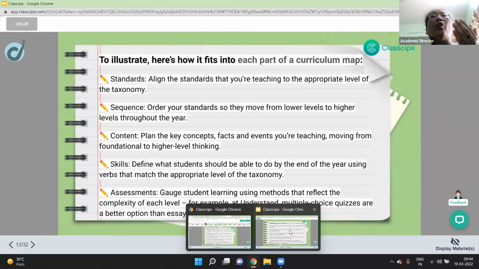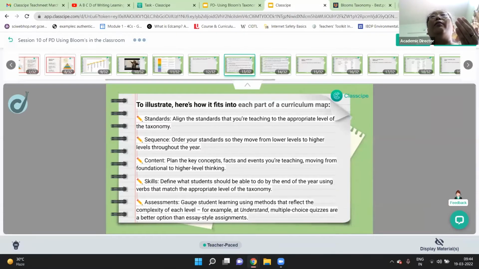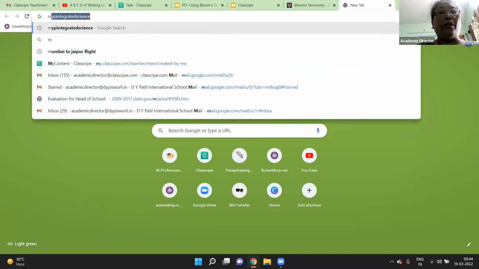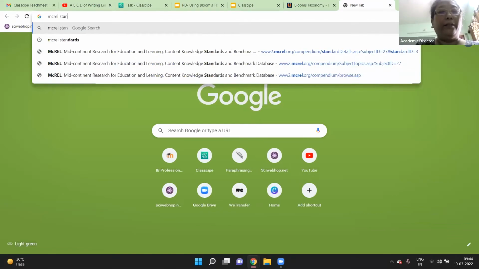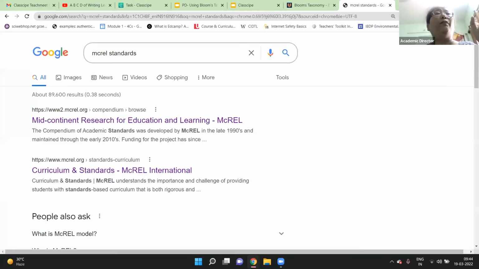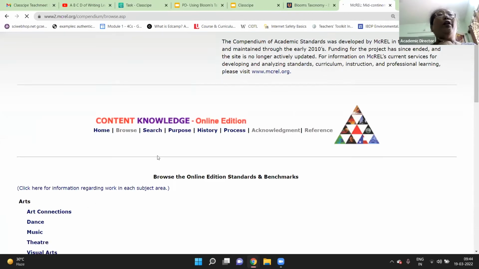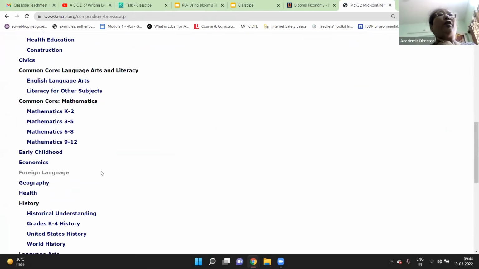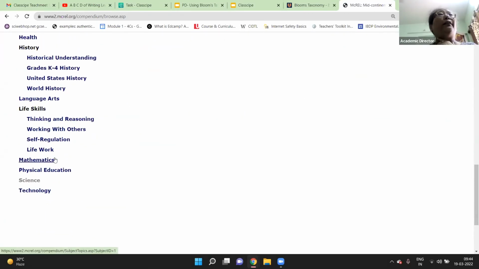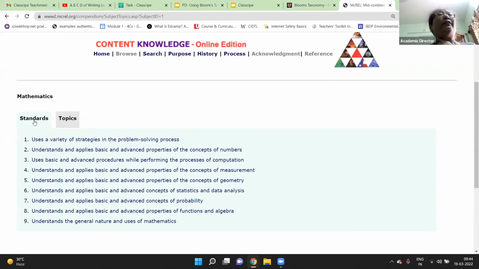So now when I talk about standards, you can just Google McREL standards. And thank you, Vishal, for sharing those with me when you came for the workshop at EduBridge, because I use that a lot. If I look at mathematics, these are the standards.